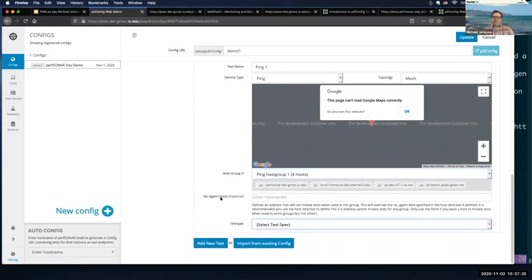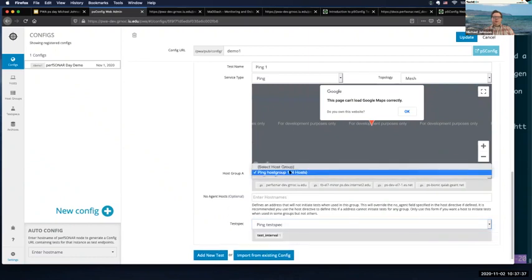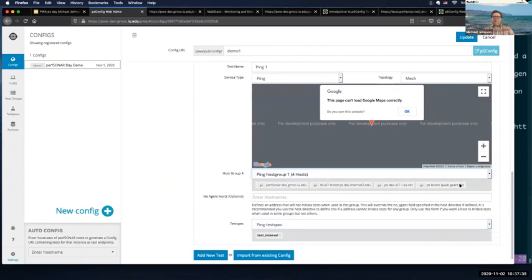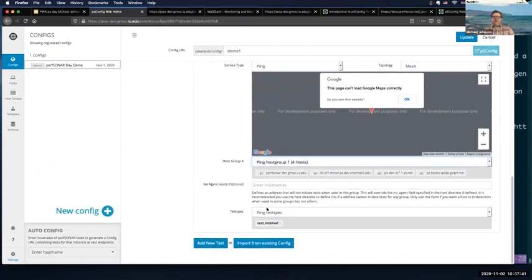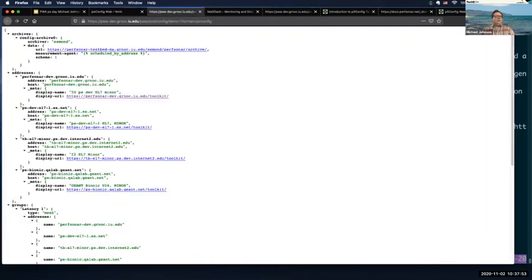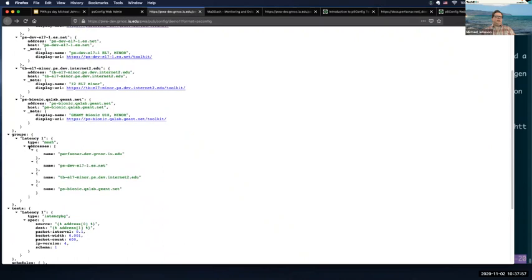Okay, so here I'm selecting the ping host group. There are 4 hosts in it, which is showing me here. And then the ping test spec, which I just showed you. And then we'll click update. Now if I look at this, here's the pSConfig JSON again.